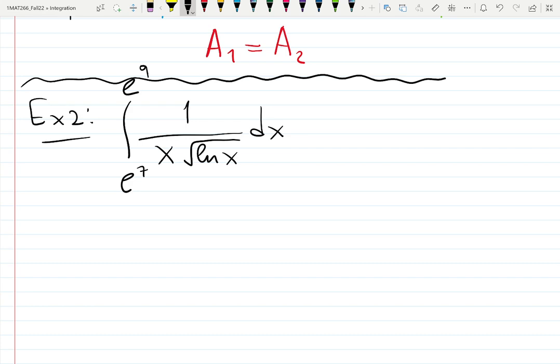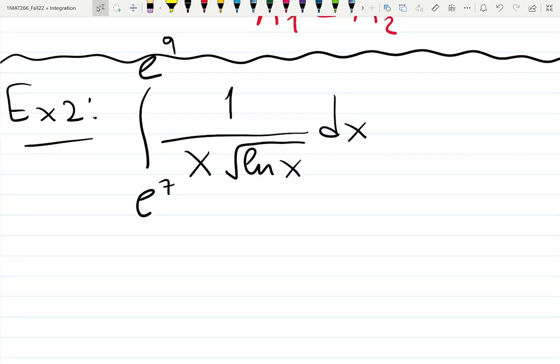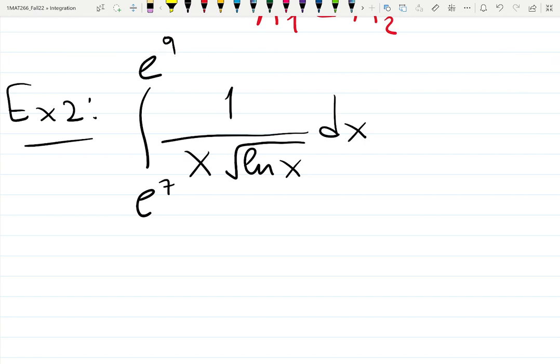Check it out. Again, as I told you, we will have to choose between u substitution and integration by parts. It's a trial and error kind of situation. Choose something, it doesn't work. Choose something else, and it will work at some point. So what do you think we can choose? I see 1 over x, square root, ln x, 1 over square root of ln x. Something should be u. Don't choose everything to be u. Usually that doesn't work.